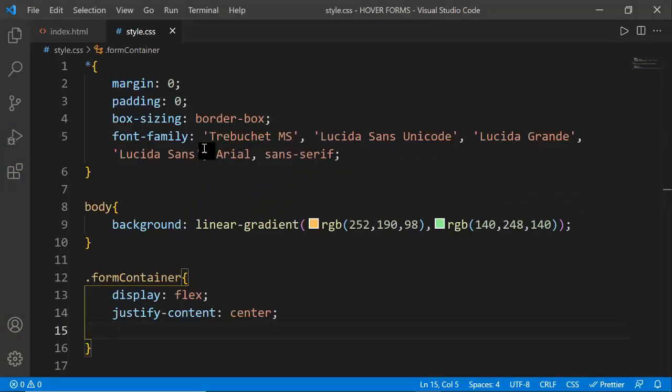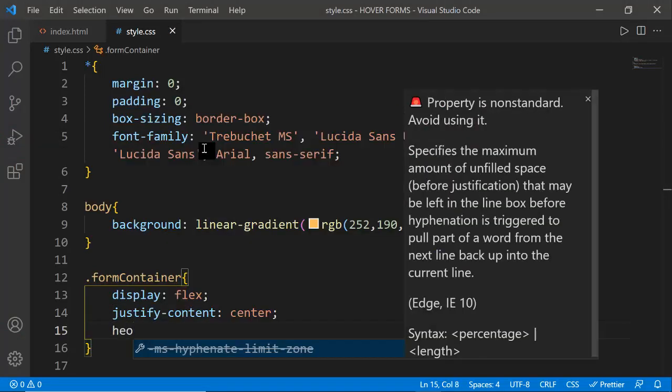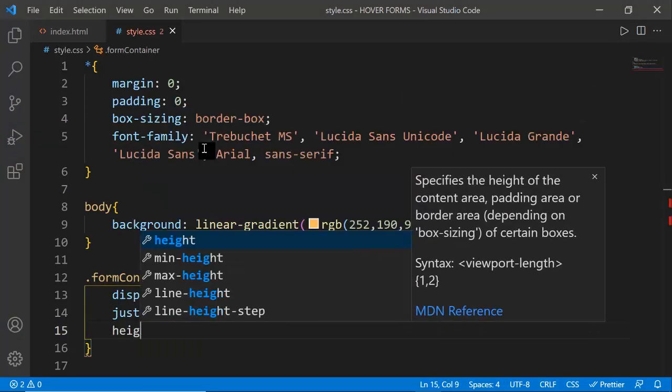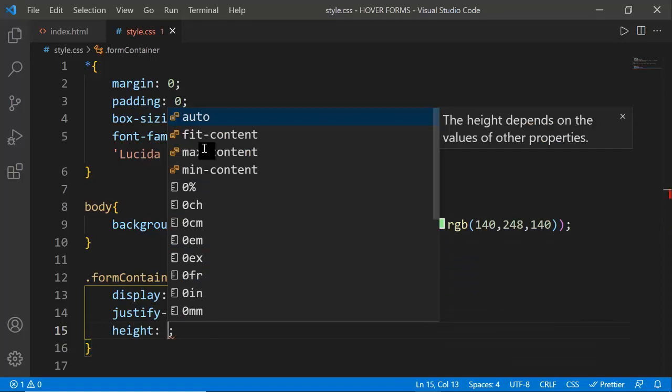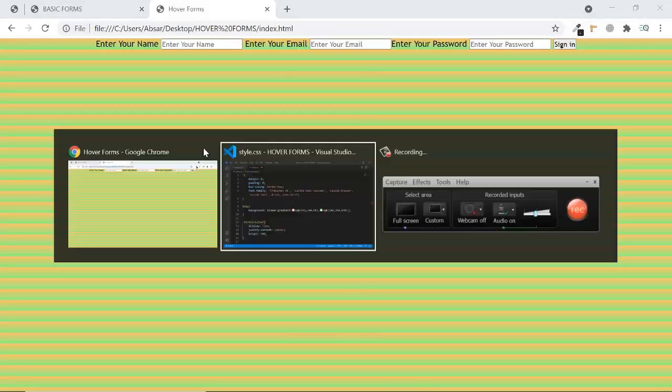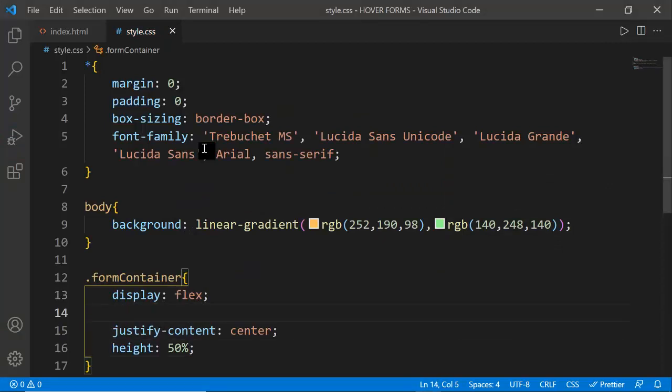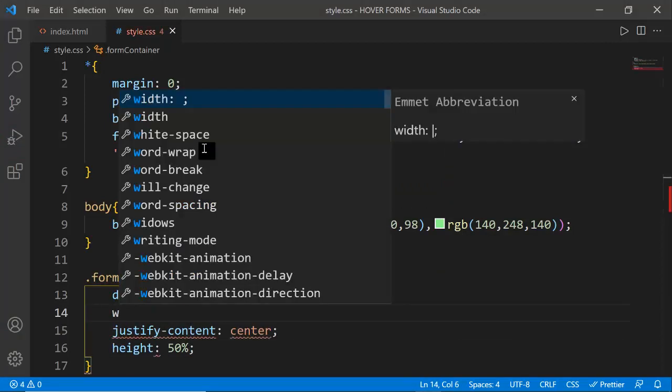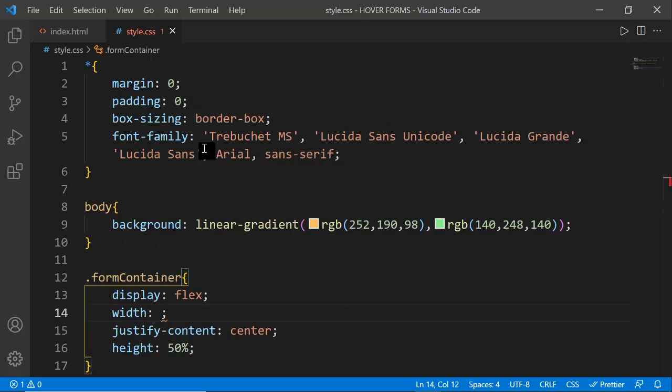Then what can I do? Okay, I am going to change its height here, height to 50%. Once you refresh, nothing is changed. Okay, one more thing, I'm going to change its width to 70%.